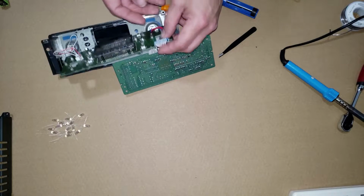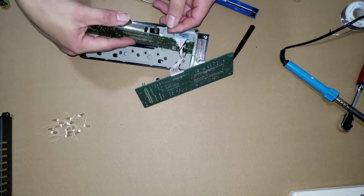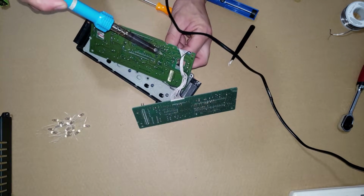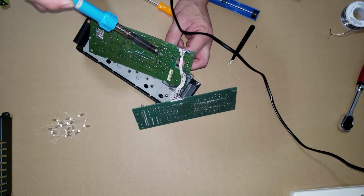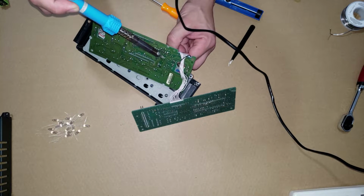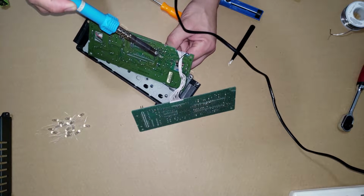And so you just have to kind of line up where they are on the front and where they're connected in the back. And what you're gonna do, grab the bulb, get your soldering iron, and you're gonna hit those spots where those little solder points are. Gonna heat up that solder that's existing on there, both of them, to be able to pull the bulb out. I can feel the bulb's already loosening up as this element heats. So you're just gonna have to work it back and forth between both those contact points.